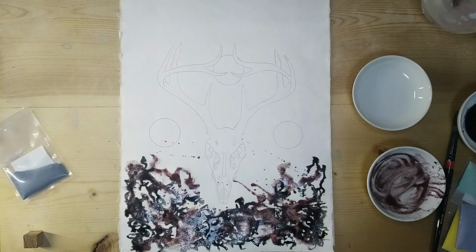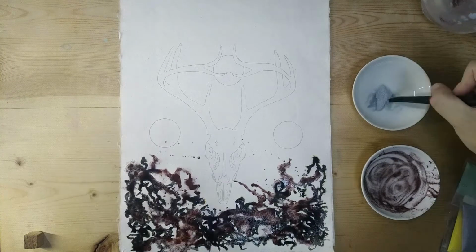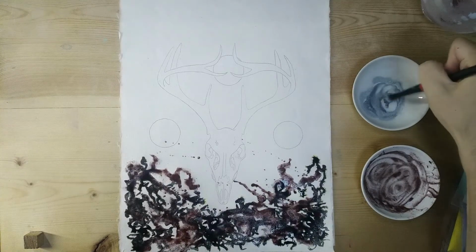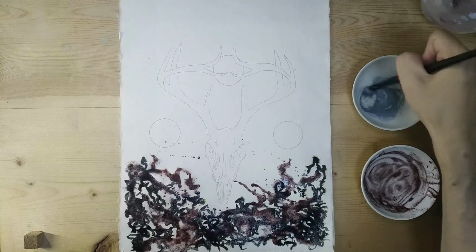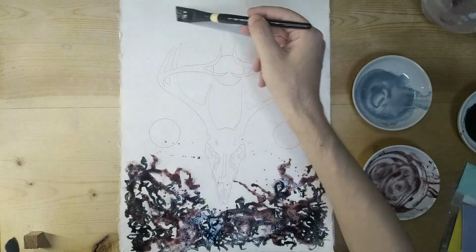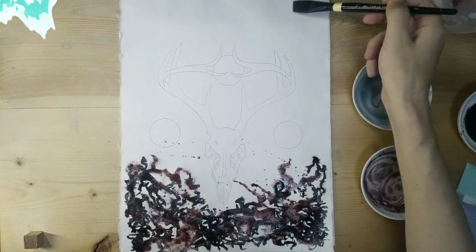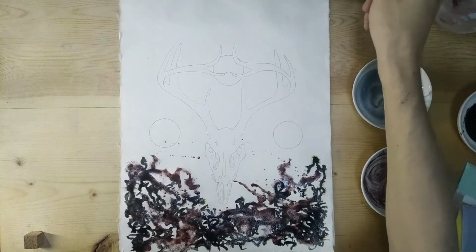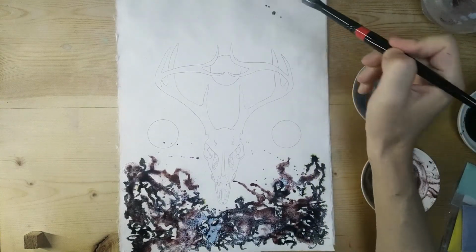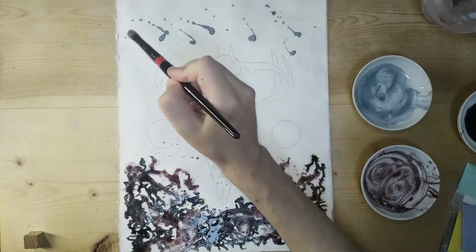My mistake was that I didn't add water into the pigment itself, and also I didn't wet the paper nearly enough. I wanted something that was very runny and light, but instead, for my first couple of attempts, I got something that was very thick. See, the paint is actually sticking to the brush.